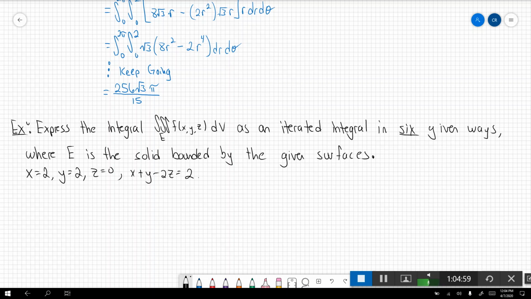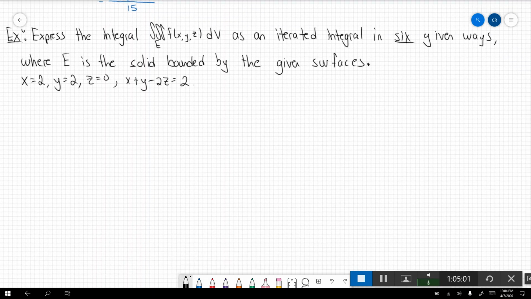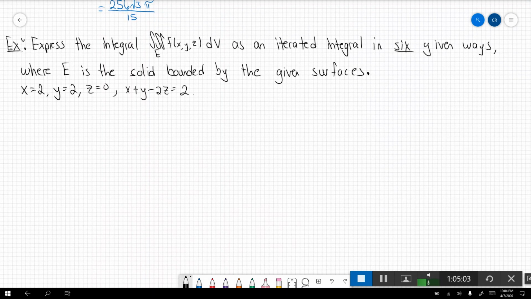Alright, so take some time, digest a question, write it down, and then we'll get started on it in just a little bit. And I'm also going to give you a visualization, so when we get started in a bit, I'll give you that representation of the surfaces and what it is that we're looking at.